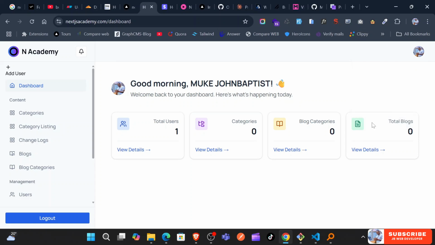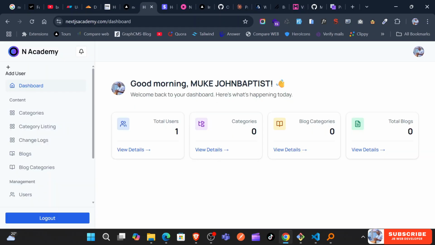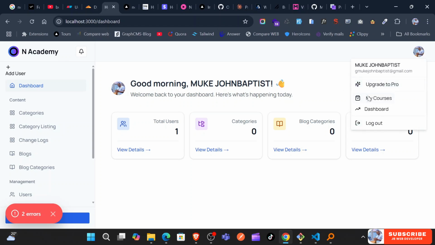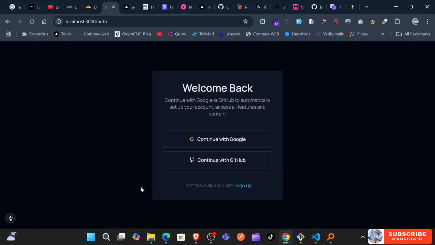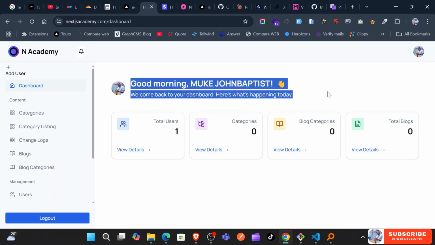I'm just going to first log out. Let's go ahead and use GitHub. This one for GitHub uses my full name, and the one for the localhost uses, I think, JB Web Developer. If I log out of this, the problem is they all use the same email. That's what the problem is. You need to have different emails. If you use the same emails, they will reconcile to use only one. But you can see this is from GitHub and it is working very nicely.